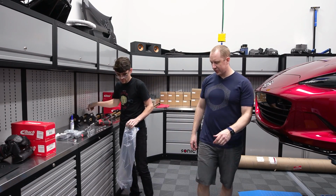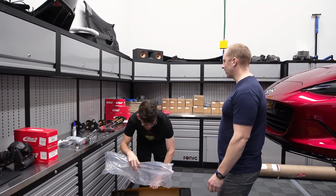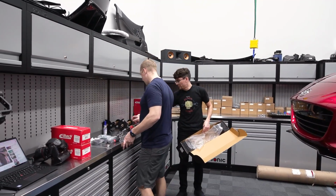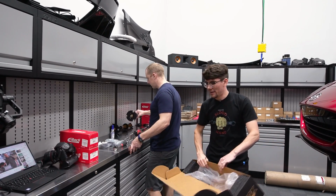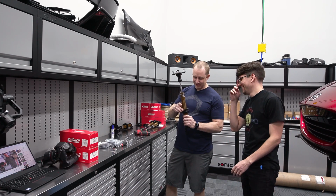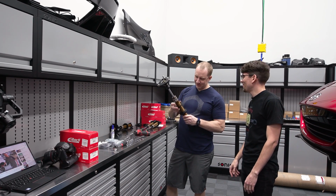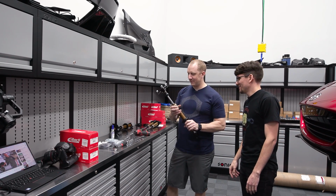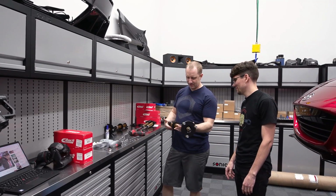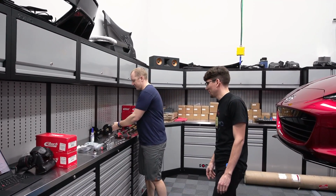All right, so front and rear shocks. We have to assemble these. I guess we're gonna reuse the factory top hats on the front, I would guess. So the fronts come with their own little top hats for the coils. Look at this little rear guy. It's cute, isn't it? It's like a little toy. This thing is just light. Tiny, but it's super stout looking, and yeah, it's pretty legit.